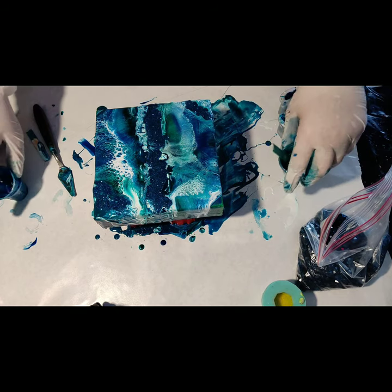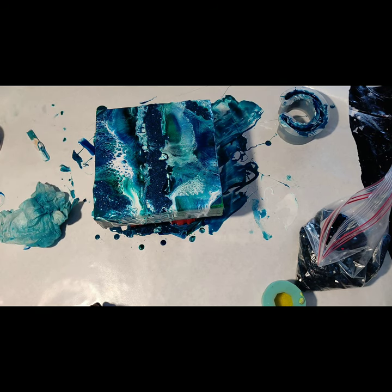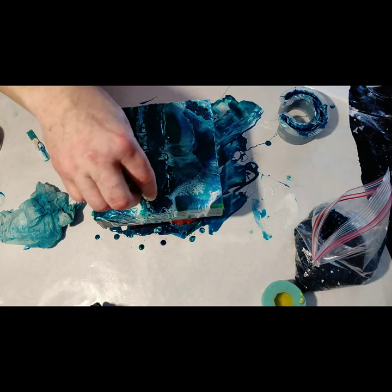Okay, so I'm going to really wipe my hand. I'll take my gloves off after I wipe this tool down, because I'm going to put some of them stones in here on the top. And you know the deal. When we don't know what to do, we just go ahead and throw some glitter on it and some stones and be done with it. That's what I do. I don't know what y'all do, but that's what I'm doing. So, here we go. Whoops. These gloves must be made cheap. They're made by Curad, but when I was putting them on, they was busting. When I'm taking them off, they're busting.